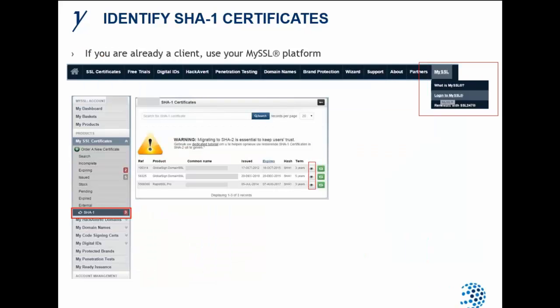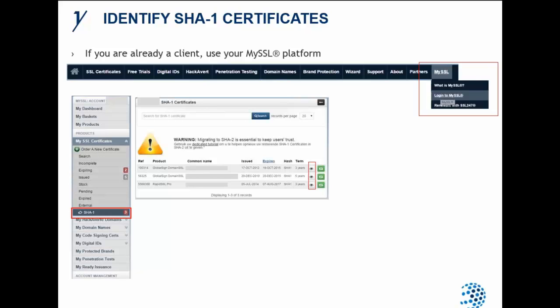The other way of identifying whether your certificates are in SHA-1 or not, if you're already a client using SSL 247 as a supplier, is to log in to your MySSL platform, your MySSL portal, and on the left-hand side, you can click on My SSL Certificates. There'll be a drop-down menu, and there will be a tab which says SHA-1 Checker.